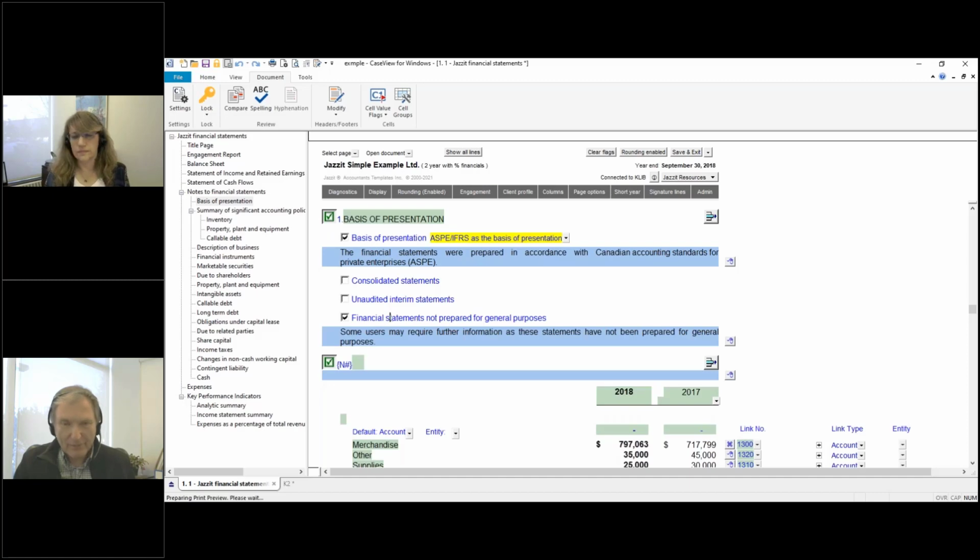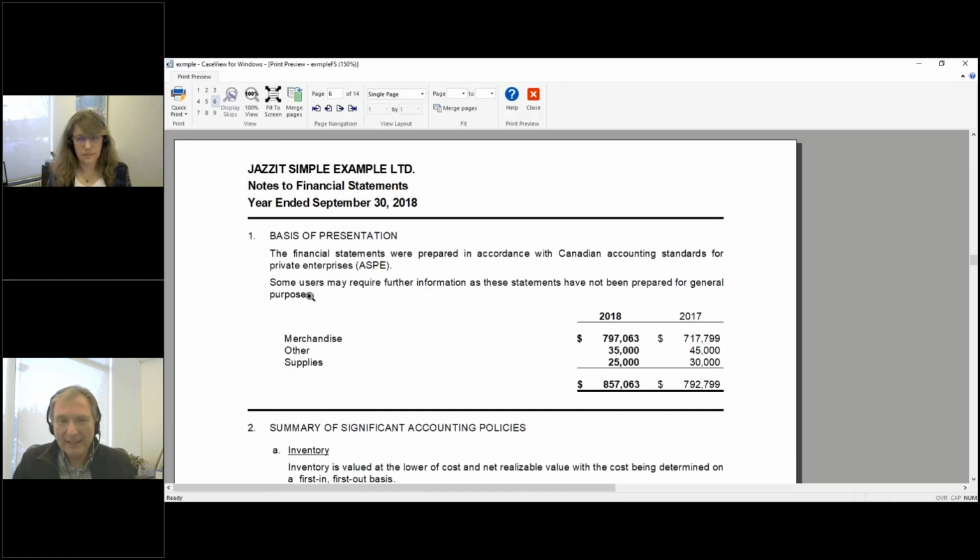Okay, now if I do a print preview, you see what I have here? I have basically got that inventory note on the bottom of this note, which is terrific. Now, the one thing you want to keep in mind is if this note actually goes across pages, the carry forward is still looking at this note for the first one and this one for the second one. So when I'm combining notes, to keep life simple, you want to make sure this combined note is on the same page. And if it isn't, make sure your page break is within the first half of your note, so the carry forward is going to relate to, in this case, basis of presentation.